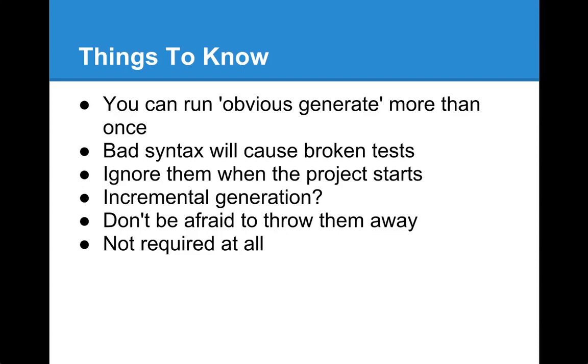So a couple things to know. You can run obvious generate more than once. It's designed to be non-destructive, so if you run obvious generate in your folder, it'll generate app, and then it'll generate, I think, app_1, app_2, etc. each time, so that it's not going to destroy your existing app and the existing progress that you've made. You can do some interesting things with that down the road, but the general idea is that we don't want to blow away any existing code. We don't want to have any accidents. So run it as many times as you want, and that's fine.